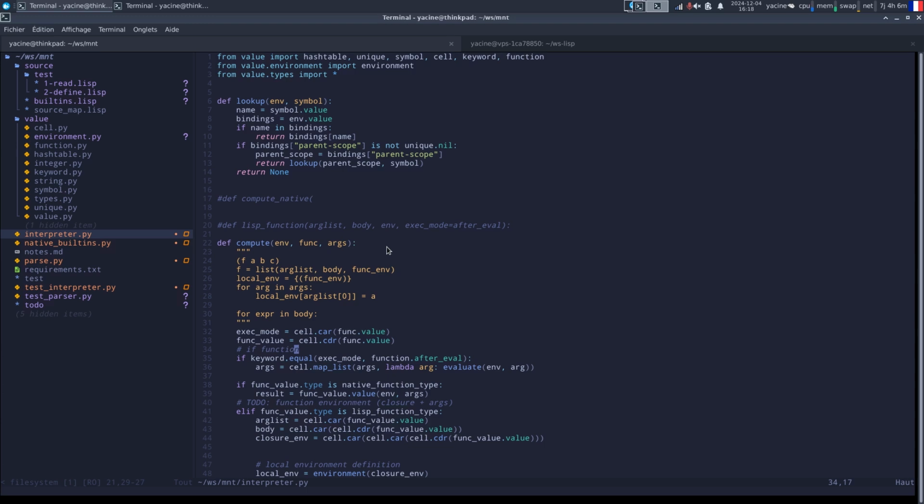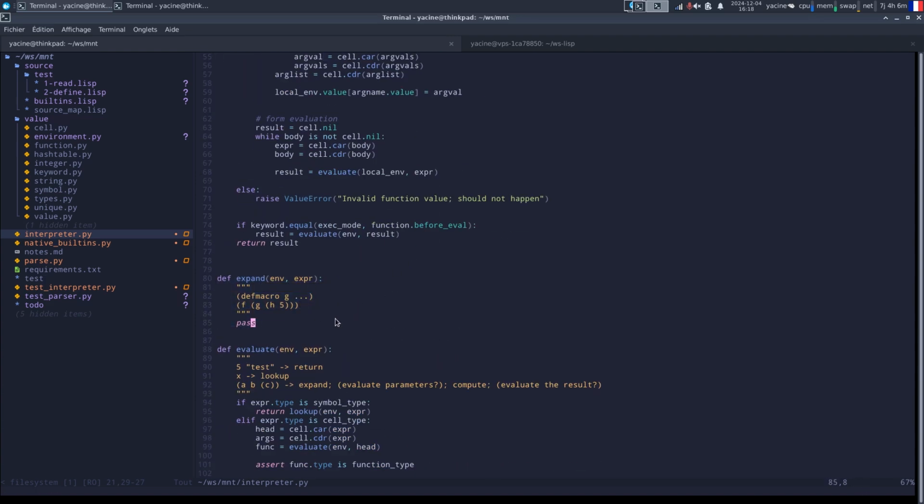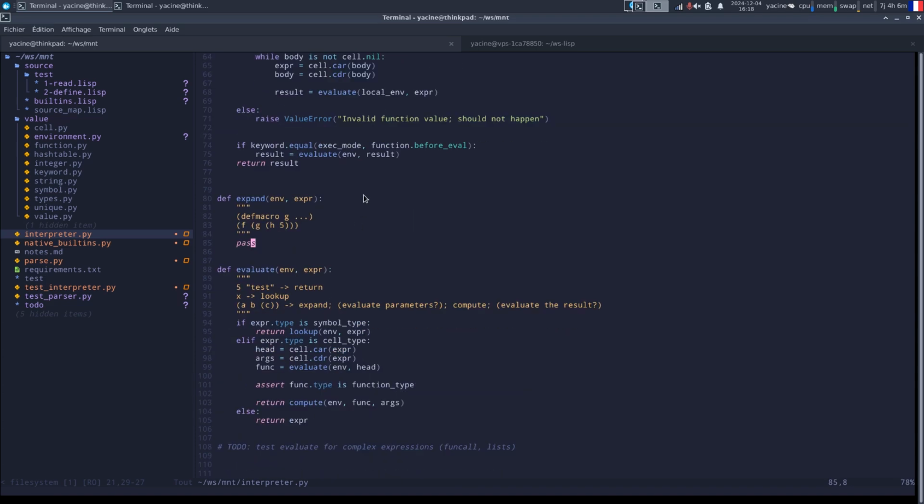Lookup, no, not lookup. Maybe the lookup function can be defined in Lisp, no, it can't, because every time I try to use a variable from Lisp to implement the lookup function, I would have a recursion. But the macro expand function can be defined in Lisp, and I would like to do so.